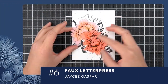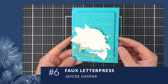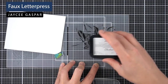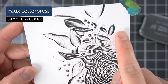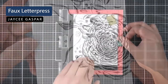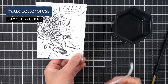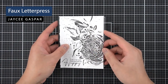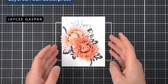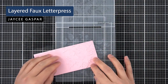Tip 6, faux letterpress. The lovely JC shows us in this video how we can amp up our 3D embossing folders by using a number of faux letterpress techniques. First up, he shows us how we can do a faux letterpress design, simply by adding ink to the embossing folder to create a beautiful embossed texture. He then shows us how we can layer this up to create really beautiful and detailed designs.